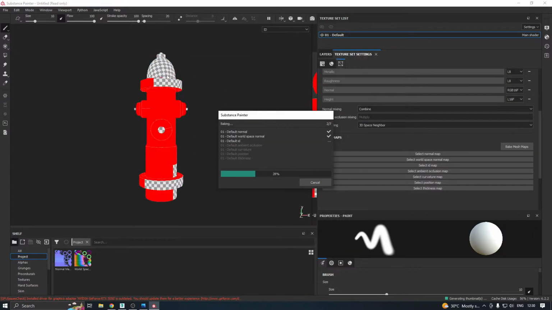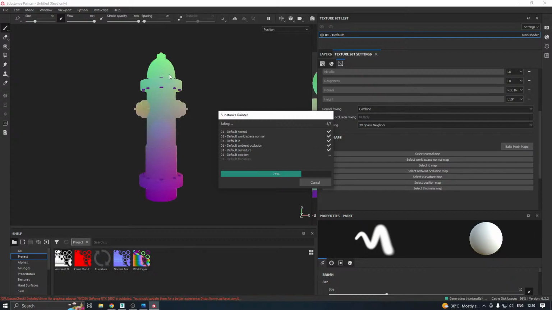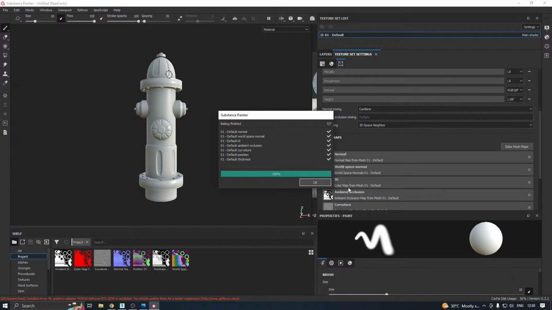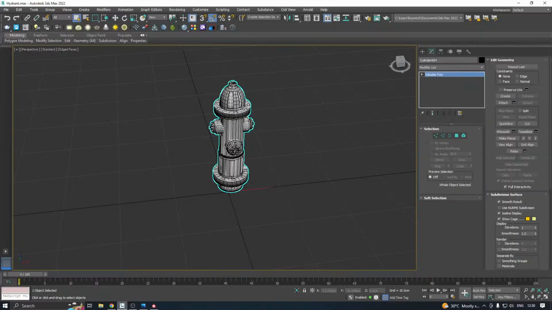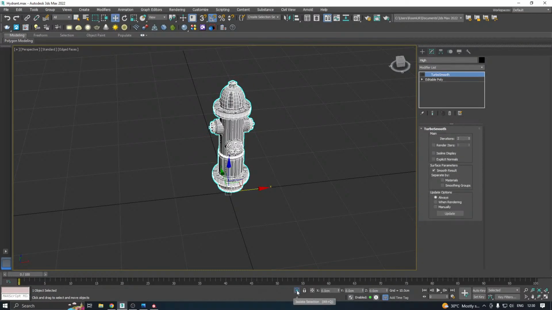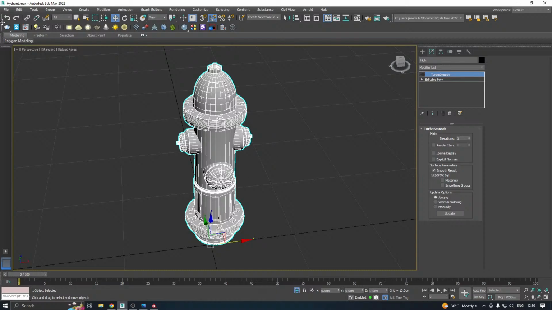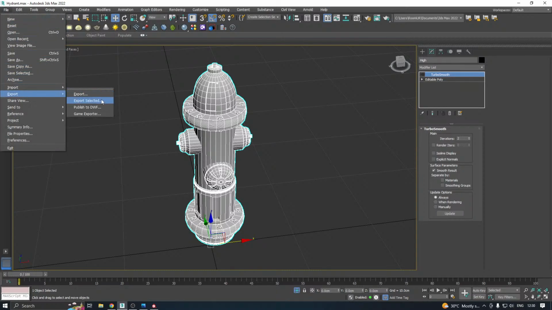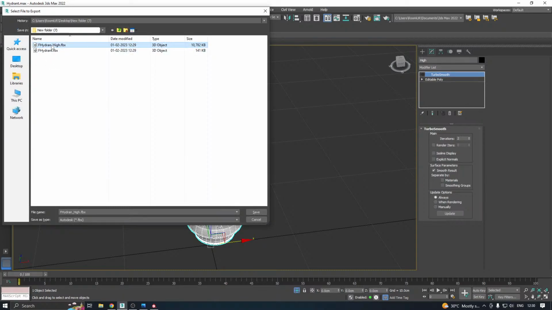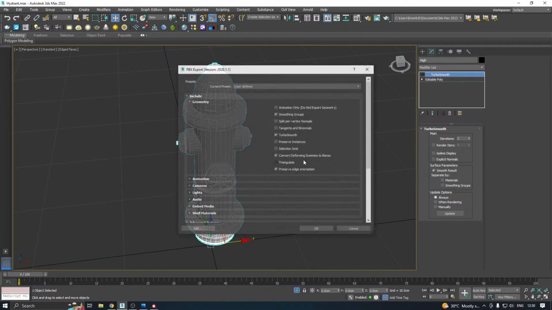Okay, now it's fine. See, you can see the normal map. It is actually okay. Make sure you collapse this high poly, sorry, turbo smooth. Okay, even if you export this with this thing, it's not gonna work.